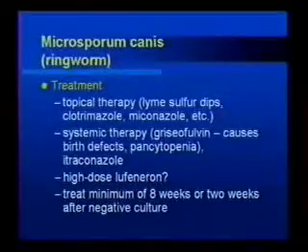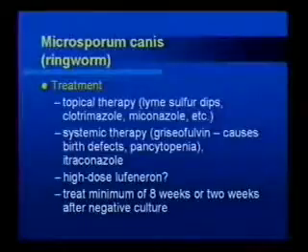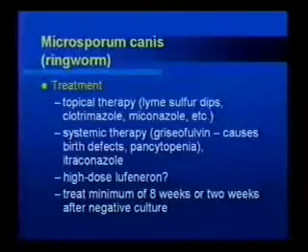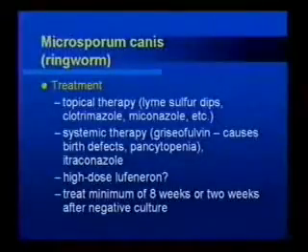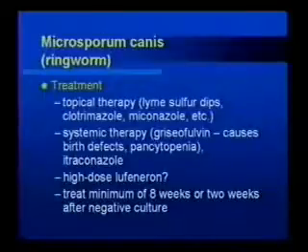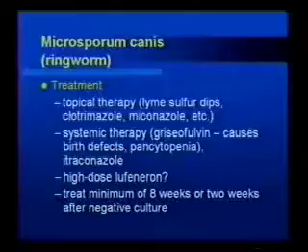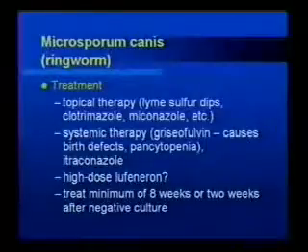It should be noted that griseofulvin causes birth defects and pancytopenia, and so we never want to use this particular drug in pregnant animals, and it should never be used in cats with FIV because they can develop fatal pancytopenia. It's also recently been reported that lufenuron at high doses cures ringworm, and so we're eagerly watching for more information, but this appears to be a new drug with high efficacy against ringworm infection in cats. We treat for a minimum of 8 weeks or 2 weeks past negative cultures.